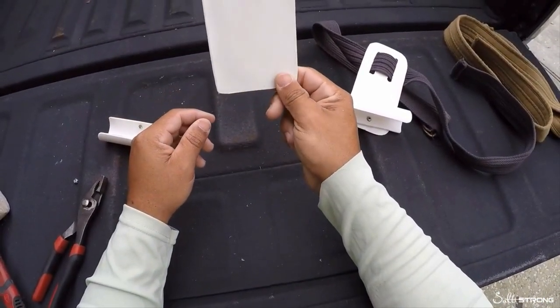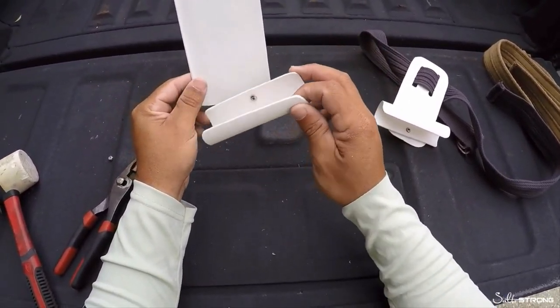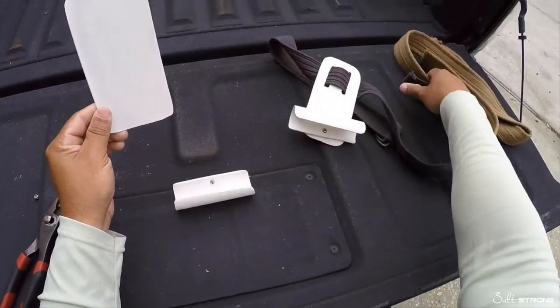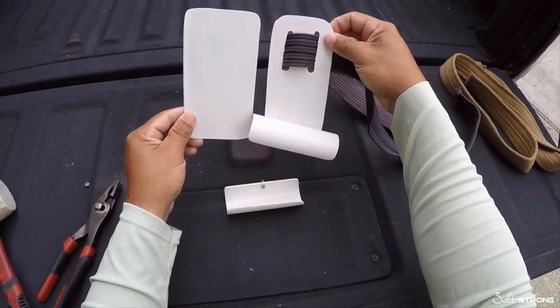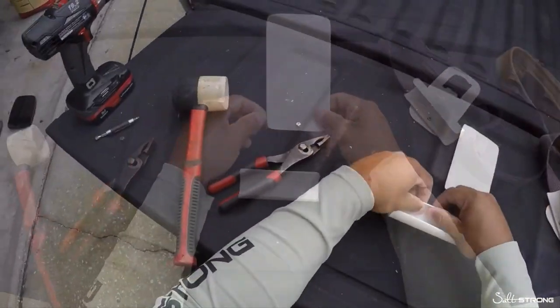All right, so we have our back plate now. All we have to do now is just attach the bottom piece and then put some slits in it so that you can feed your belt through like so. So let's go ahead and get this attached.